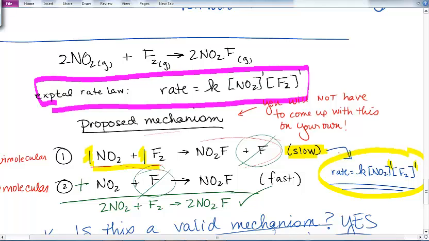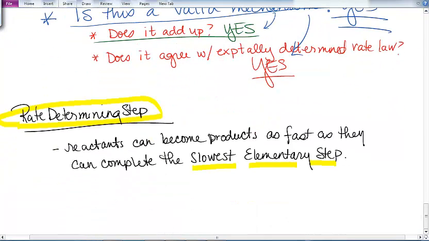Peter. I told you. Yeah, I would have to give you that information or give you the rate law, and maybe you'd have to pick which one was slow and look which one matched the rate law, that kind of thing. But I'm not expecting you to come up with that information on your own. Again, I'm not expecting you to come up with the mechanism itself either. Okay? All right, let's do one more example.